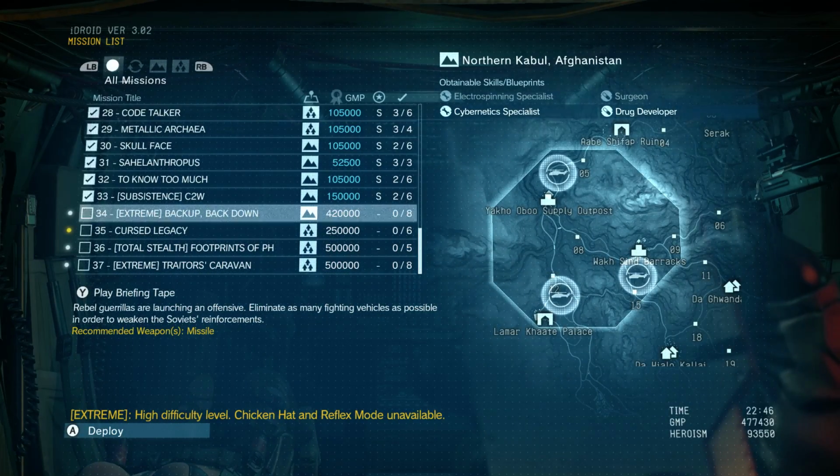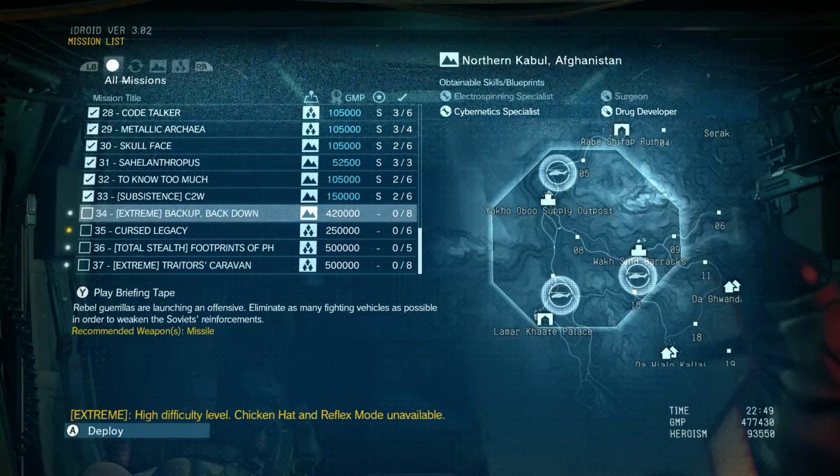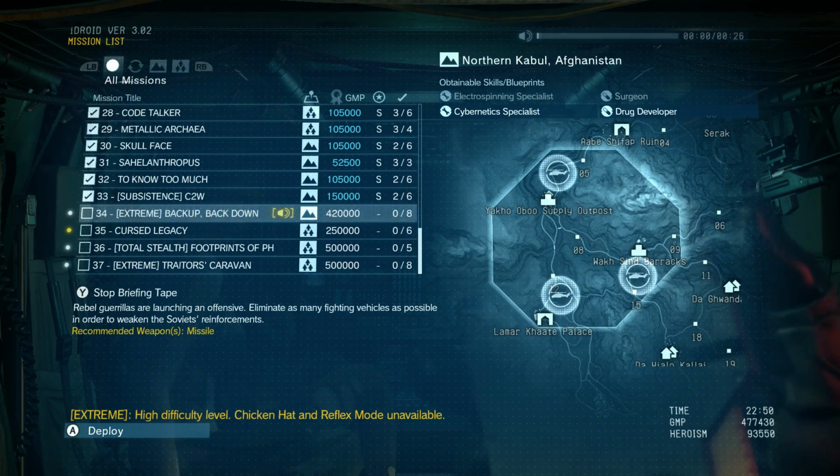We're going to do mission number 34, Extreme Back Up, Back Down. This was one of those missions that took a long time to get correct because it's very difficult to get that S ranking. So we're pretty much going to do this mission almost the same exact way that we did it the previous time. So we'll go ahead and play the briefing file.